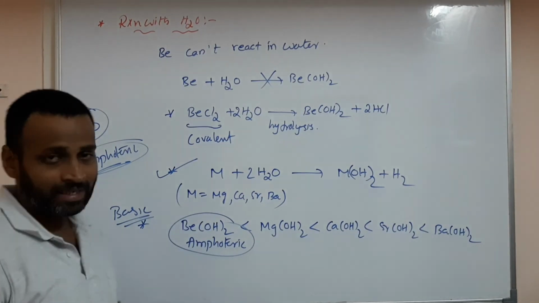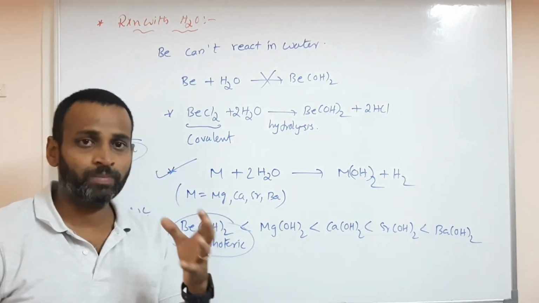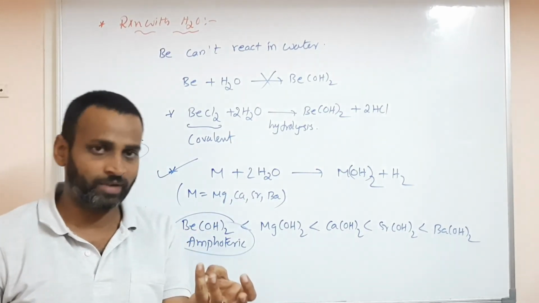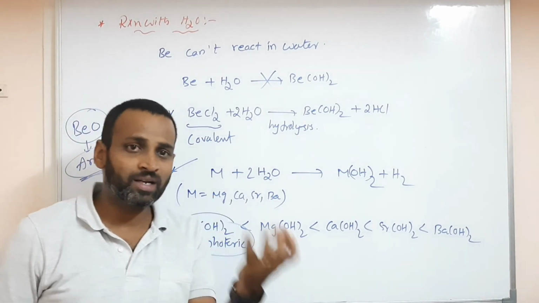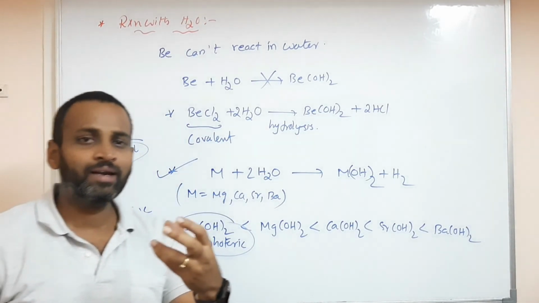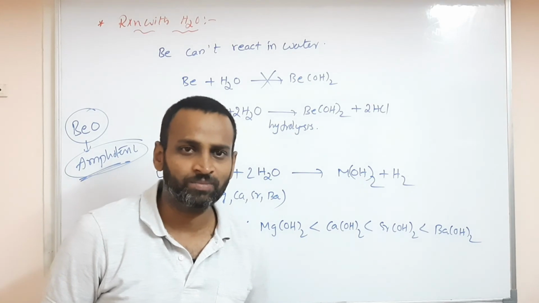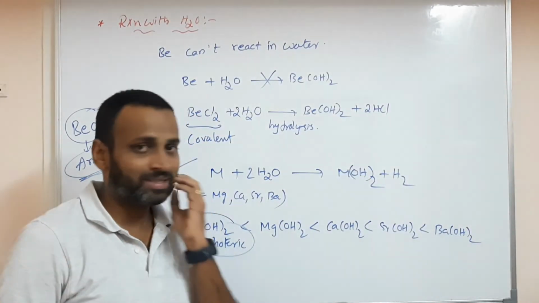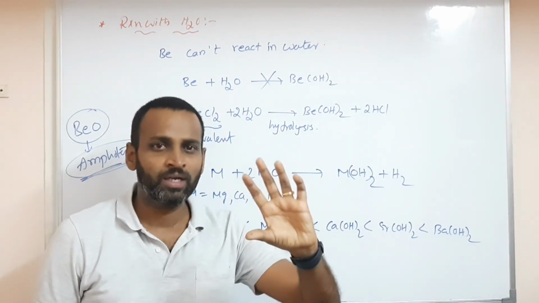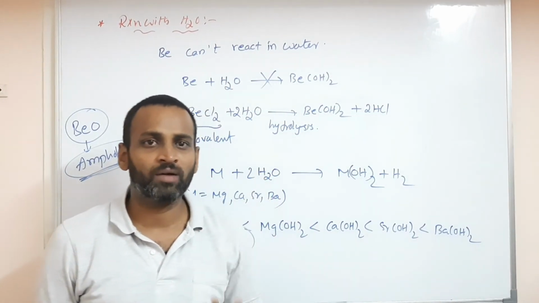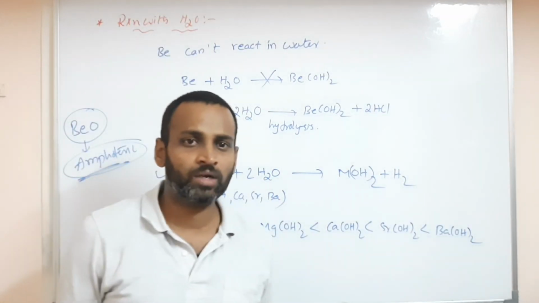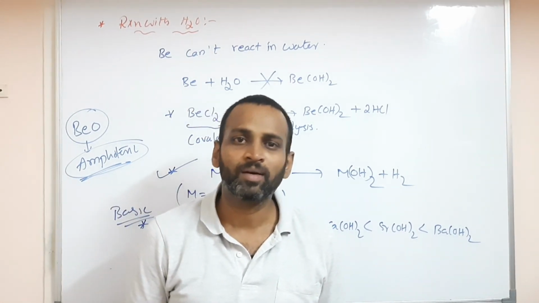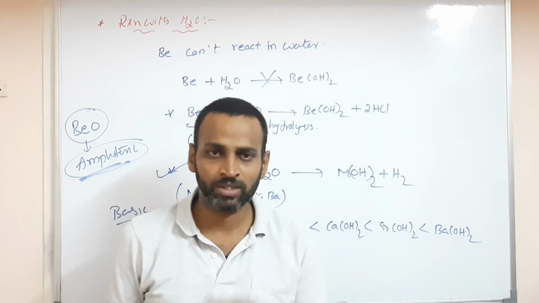So in our next class we will finish this chapter. Beryllium's anomalous behavior we have. Beryllium has a diagonal relationship with aluminum and compounds of calcium. That's it. This is a matter of half an hour. We will complete this, and next we have one small chapter, that is hydrogen and its compounds. So you have no need to worry, our syllabus is almost completed. One small chapter is there.